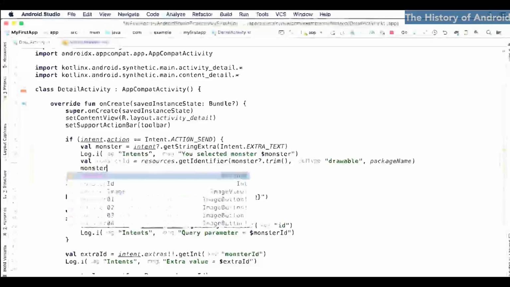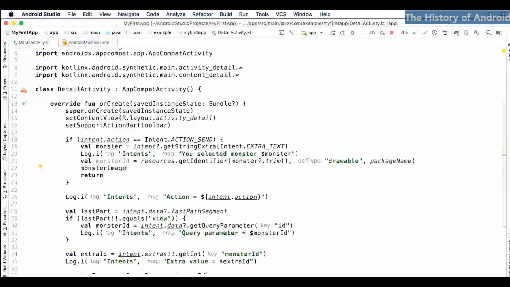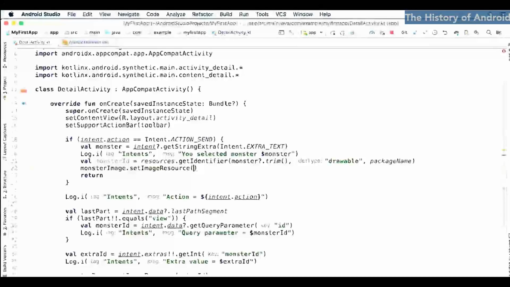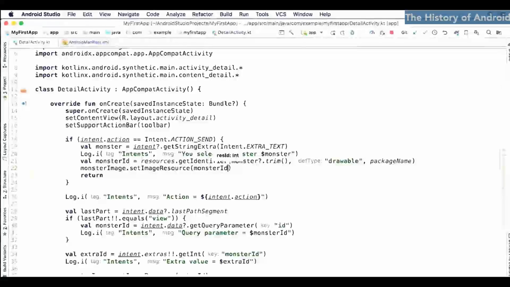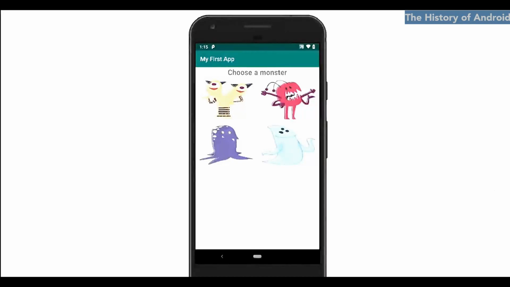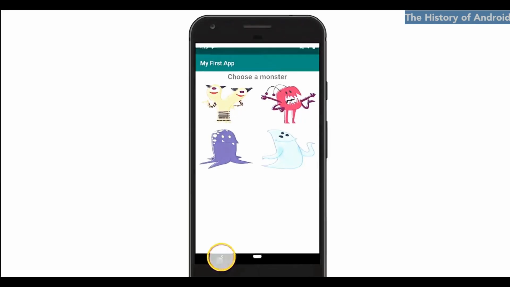Now, just as I did in a previous video, I'll call setImageResource, and I'll pass in that ID. And then again, I'll return because I don't want to continue processing. So all this code is only for when I receive data from another application. I'll once again load the app onto the device. I'll back out of it.